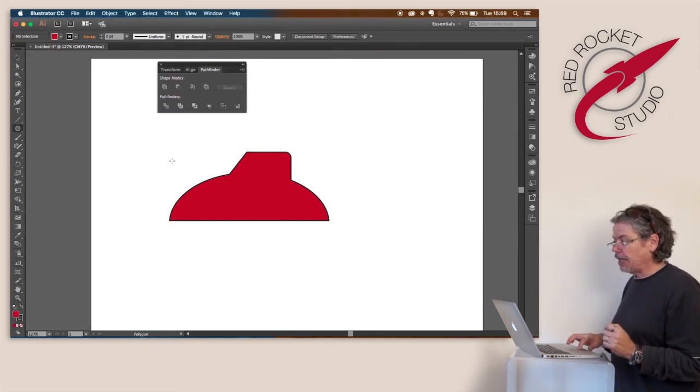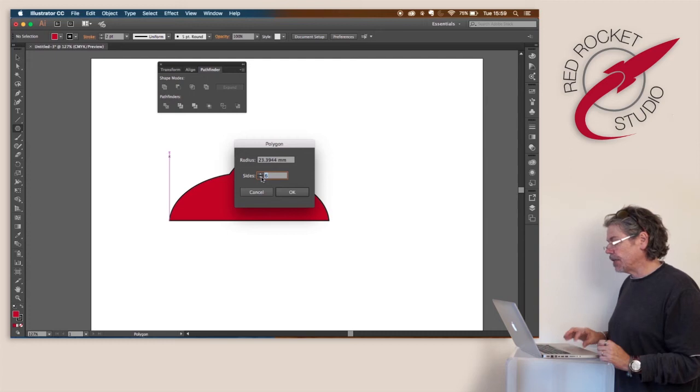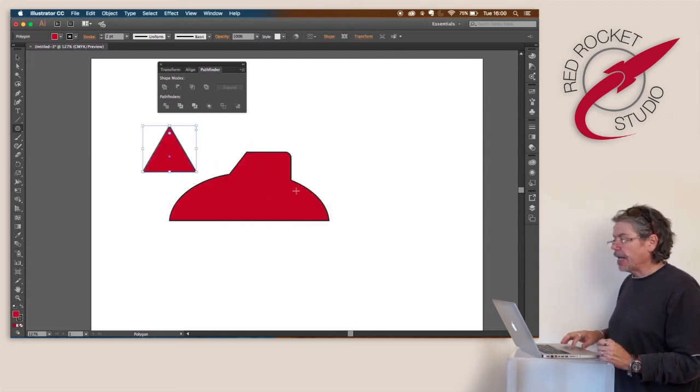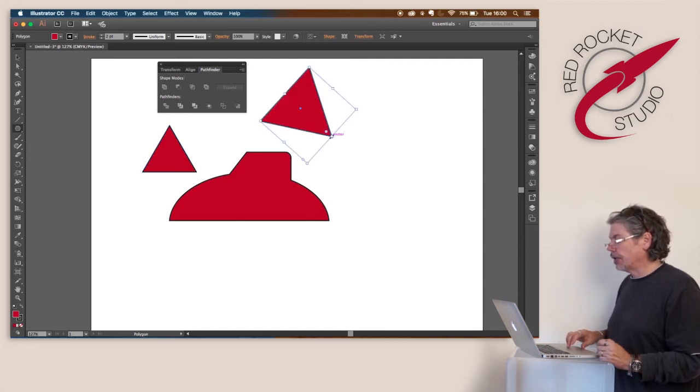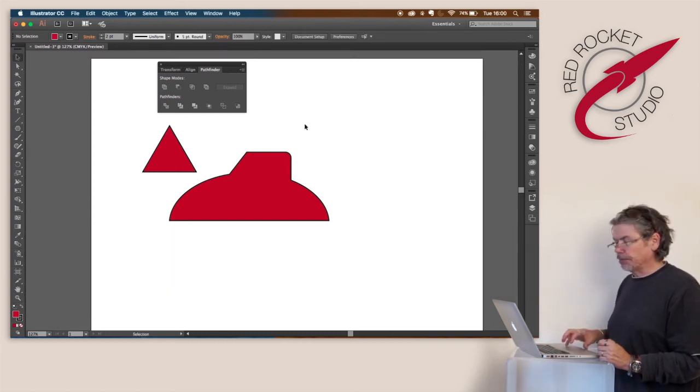But if you use that tool and you just click once, it allows you to choose how many sides your shape is going to have. So I can just reduce that down to 3, click OK, and now every time I draw, I will get a triangle. I'm going to remove those, so back to the arrow tool again, select those two and delete them.